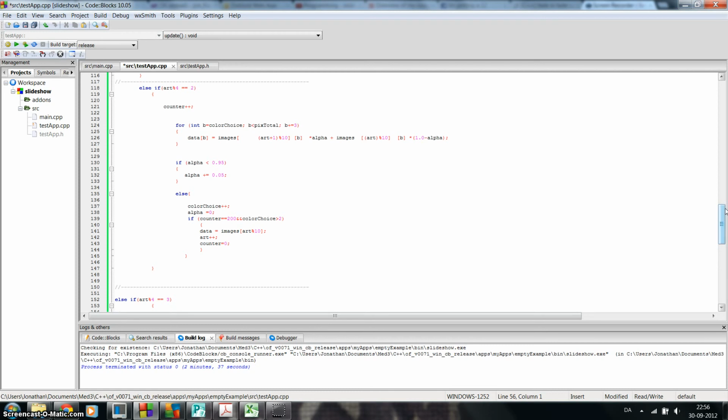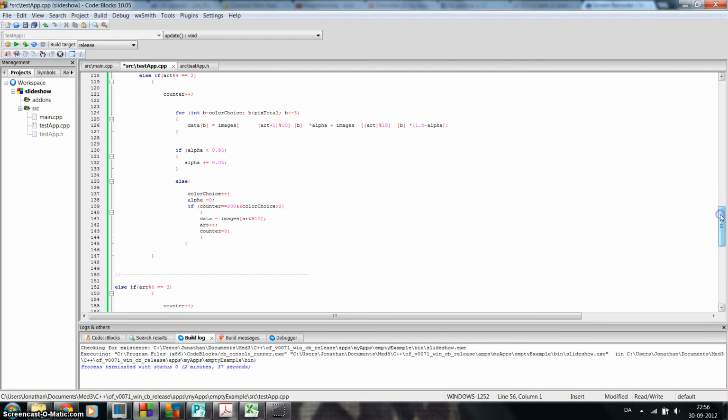Now here's the third transition. It's a gradient color alpha blending. It's more like an RGB color blending. What it does is it takes one color at a time and alpha blends it.